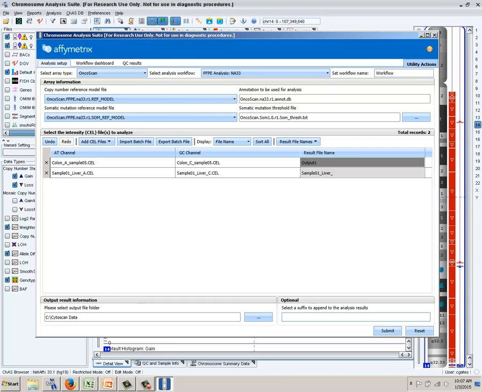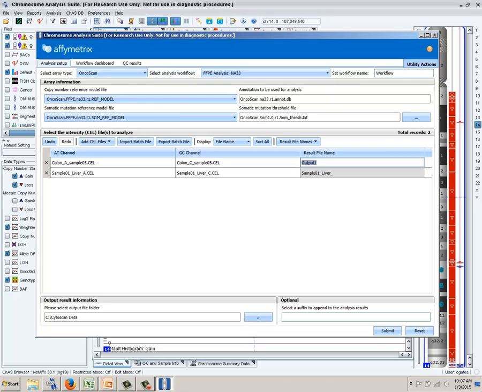It didn't do that for the sample above because the only difference is in the middle of the name. It's not that last letter before the dot cell. And so once it got to _A and _C, it said, these root names don't match, so I'm going to name it output. You can certainly leave it as output, but that might get confusing.